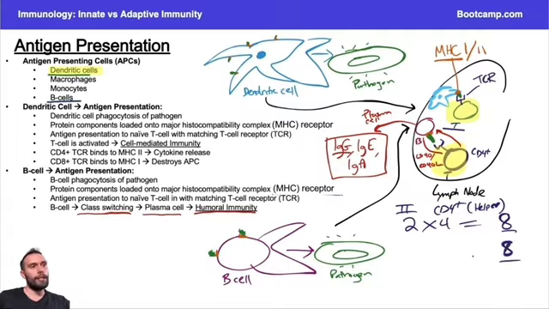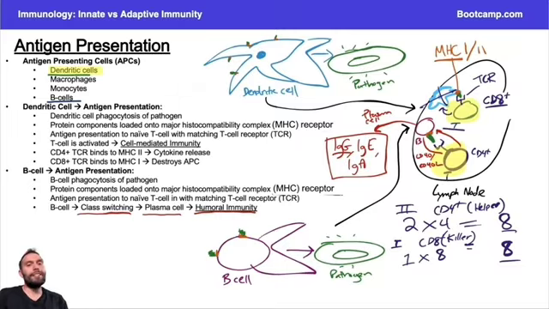Now, conversely, with our rule of 8s, if we load something on MHC1, right, 1 times 8 equals 8. So this cell up here, let's say that we loaded it on MHC1 on our dendritic cell. If we loaded it on MHC1, then it would have had to bind to a CD8 positive T cell. CD8 positive T cells are going to be your killer cells, your cytotoxic T cells. What this CD8 positive T cell will do is release enzymes to destroy that dendritic cell. You might be saying, well, why is it destroying it? Remember, the dendritic cell is infected with something. CD8 positive T cells usually will be very effective when we're talking about viruses.